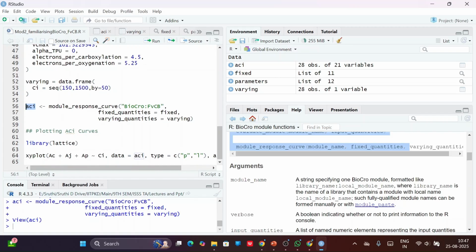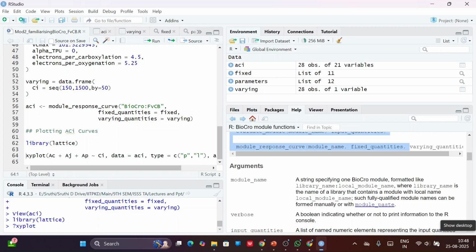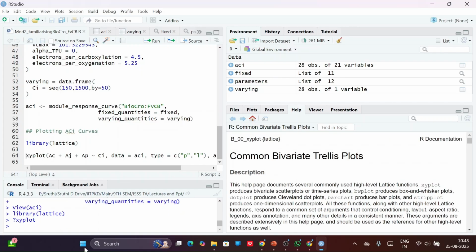In order to plot any curve, there is a library called lattice available in R, so I will run this library and use a function called xyplot. Again, if you don't know what arguments are required in xyplot, you can put a question mark and get the help for xyplot.